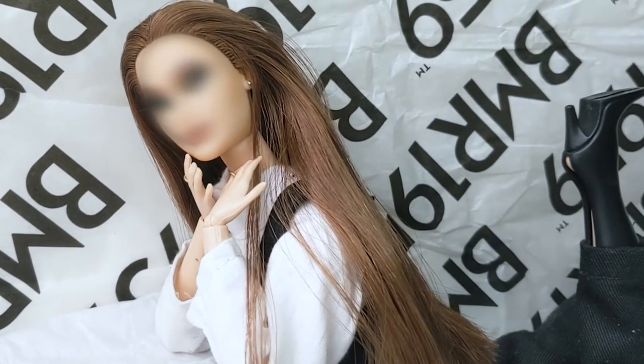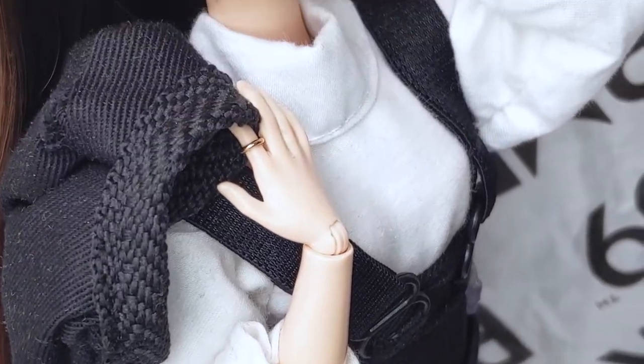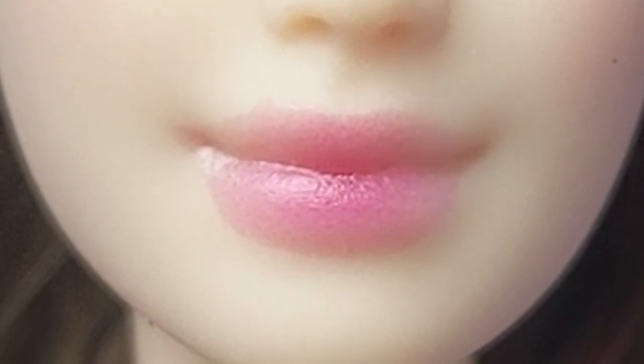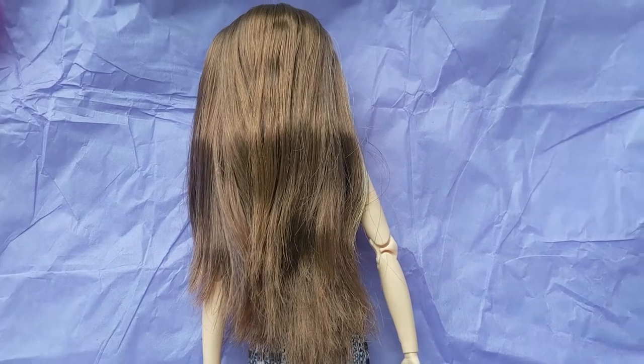Collectors have reported a lot of issues with dolls in this line and I hate to be the bearer of bad news but they're all true. She does have a pixel face that could put pixel chicks out of business, and her hair is choppy but I like a challenge.